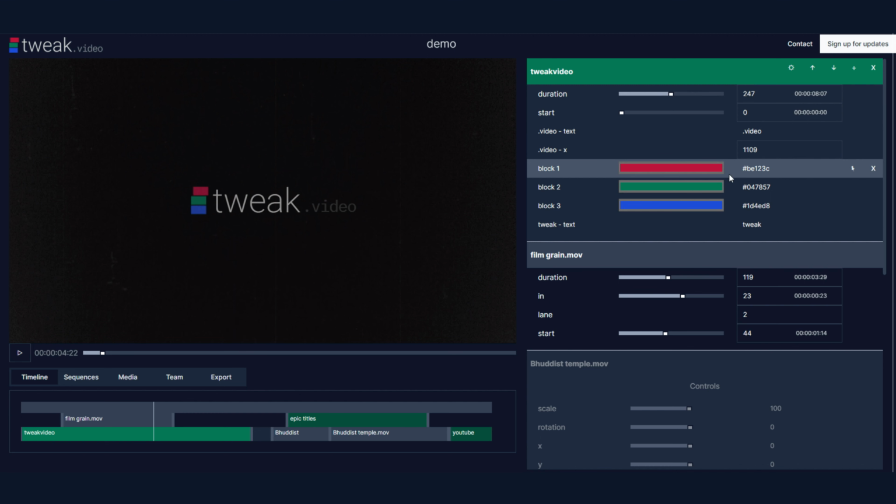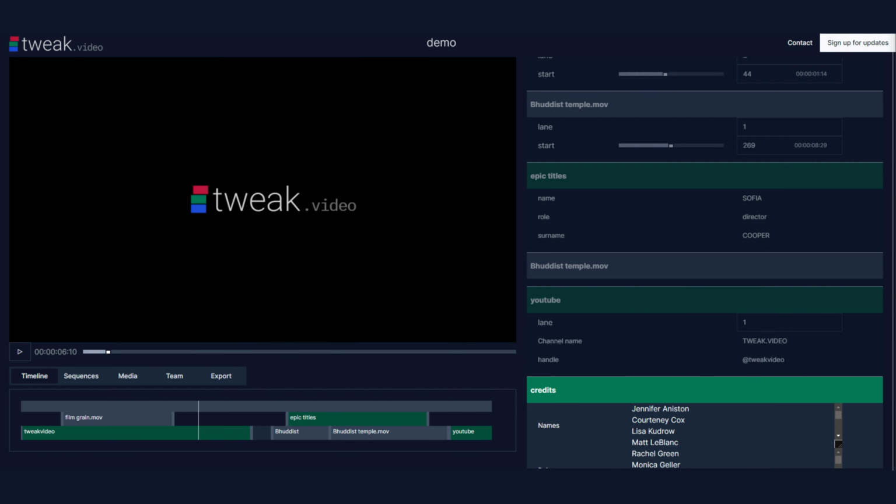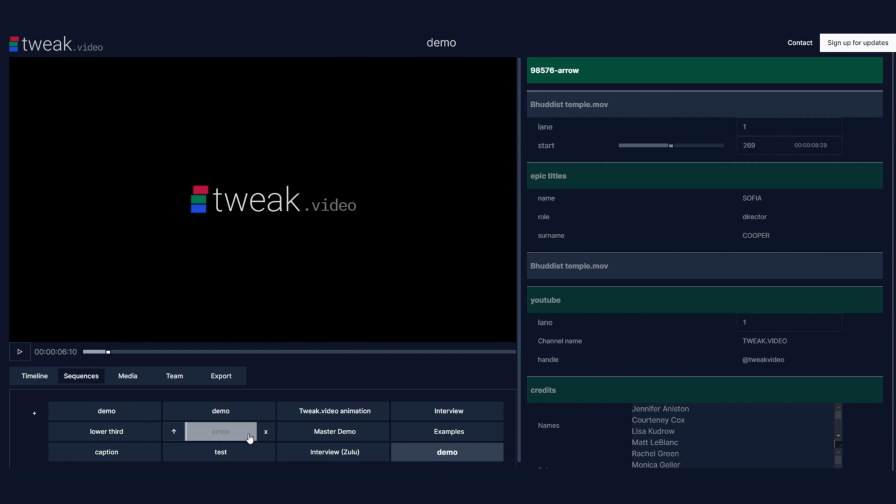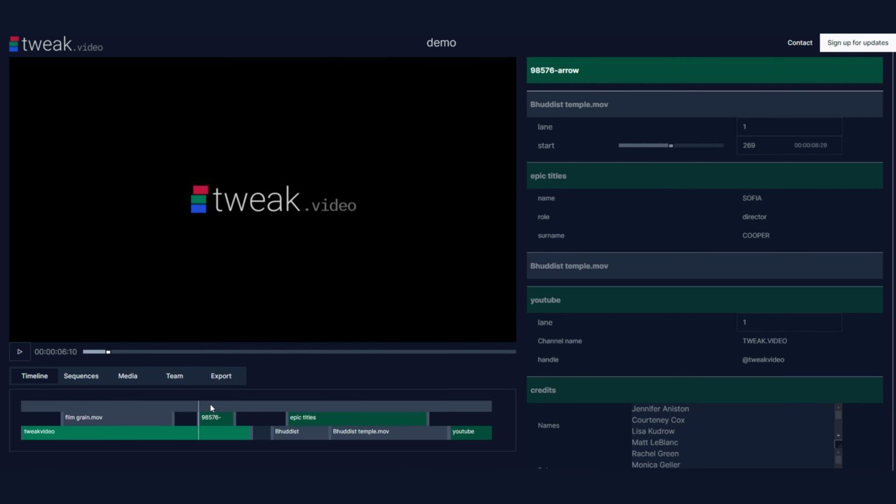Another feature I want to talk about is embedded clips, which will allow you to make changes to a clip in one sequence and have those changes affect clips in other sequences. To show you what I mean, I will import the arrow sequence, which contains just one clip, the arrow clip.